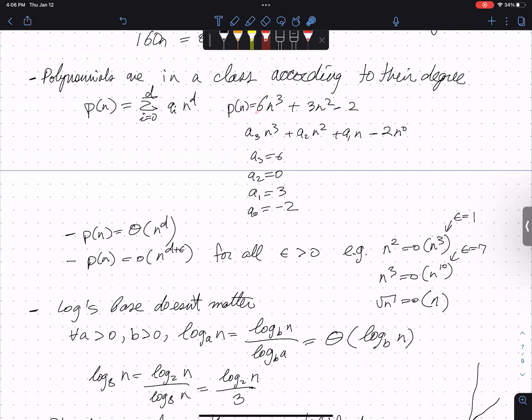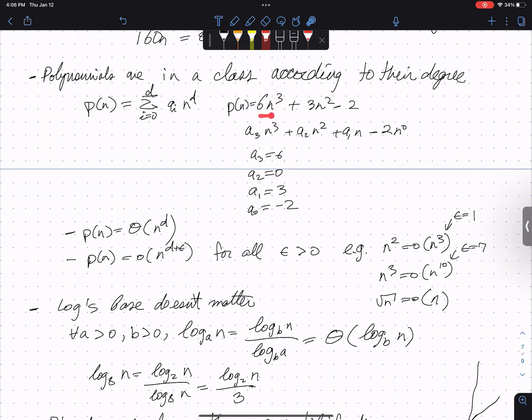Well, you got some degree. So the degree is just the largest value here in the exponent. So here the degree is 3. Now I got terms. I got an n cubed term, an n squared term, an n term, which is nothing in this case, and an n to the power of 0 term, right? I can write here, this is n to the power of 0. Just 1.